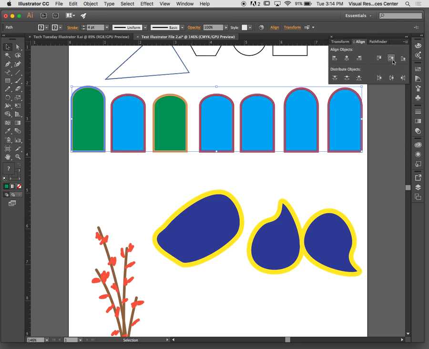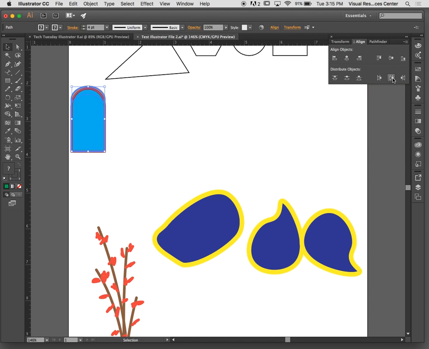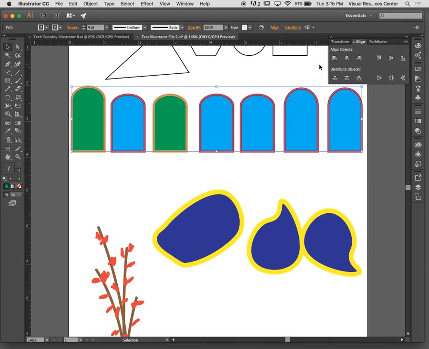You can also redistribute your objects. They don't only move from top to bottom. There's another area on the Align tool that allows you to distribute them in a number of ways. If I do a horizontal distribute center, that will move them along this horizontal line. Whoops. No. The undo also works in Illustrator, the Command Z. It's always good to check. What did I make? Horizontal distribute center. Nope.